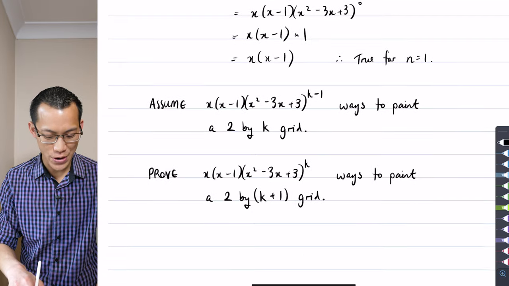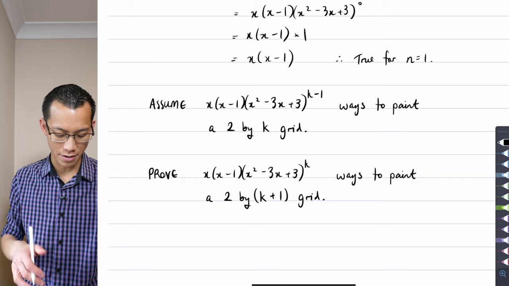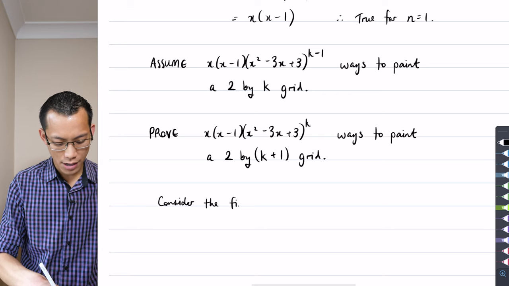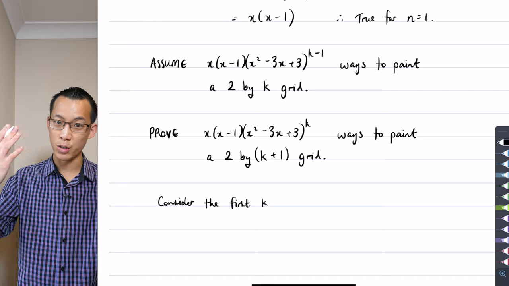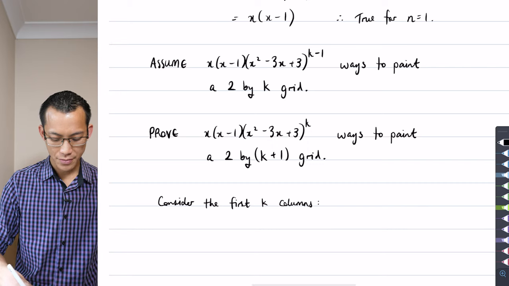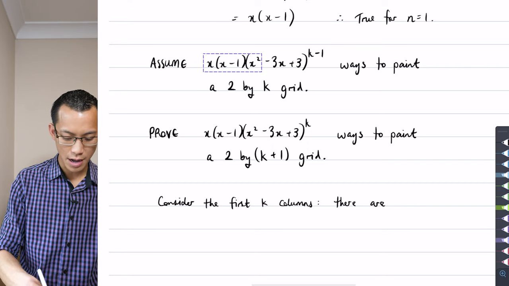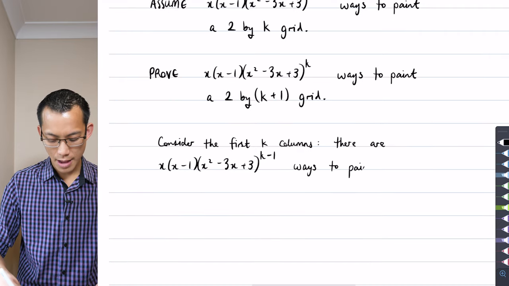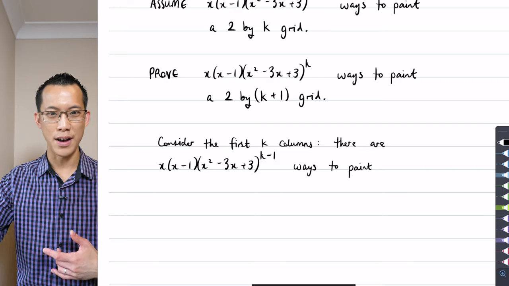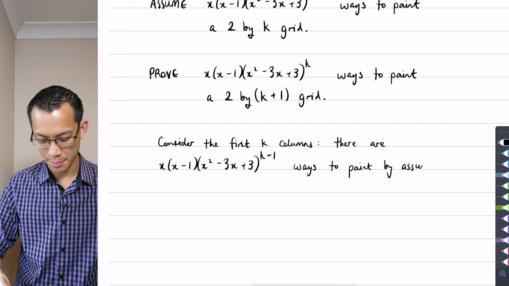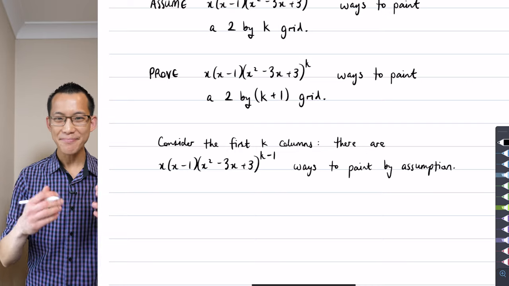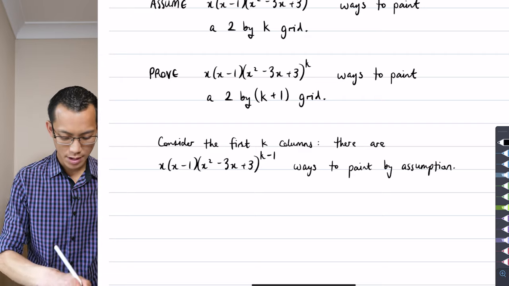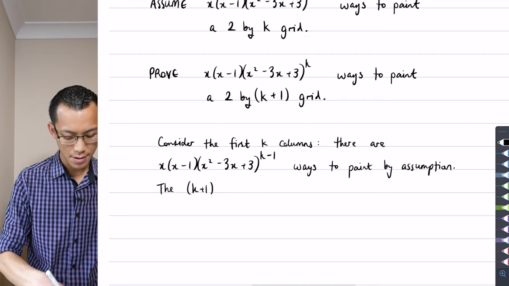Okay now blinking you'll miss it right? You really just have to use the assumption and combine it with part 2 or part 1 rather because we're in part 2 right now. So the way I'm going to use the assumption is I'm just going to say consider the first n columns or the first k columns rather. The first k columns are their own 2 by k grid which I can just use the assumption for. Consider the first k columns there are and I'm just going to grab this expression up above there are this many ways to color it or to paint it. What's my reasoning for that?